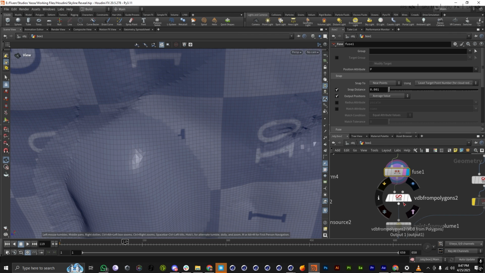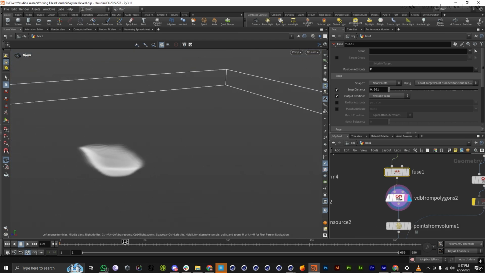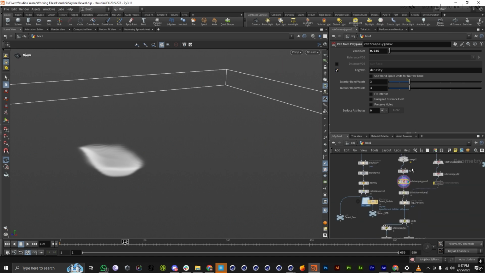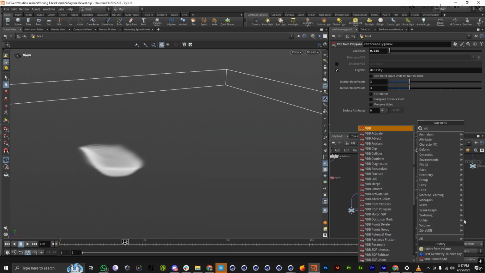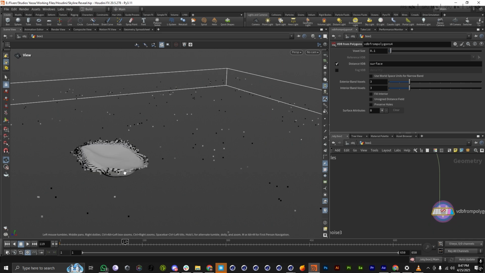And when I ran this fuse through a VDB from polygons, just give it a second. It ended up giving me, so what you'd see is this, right?